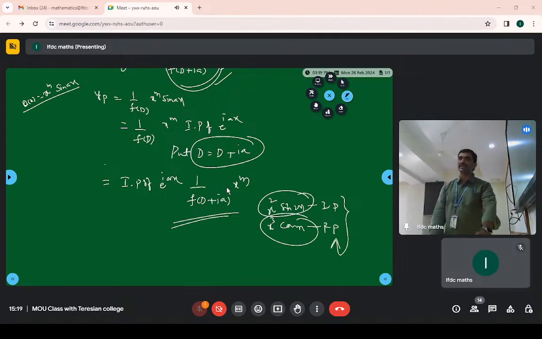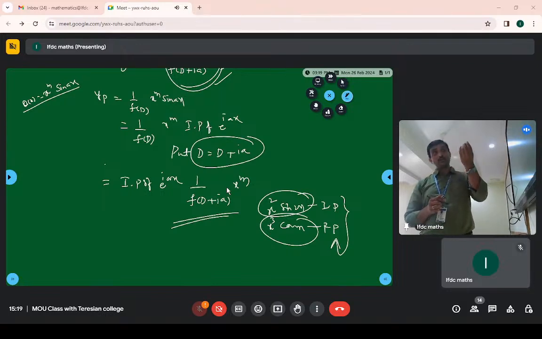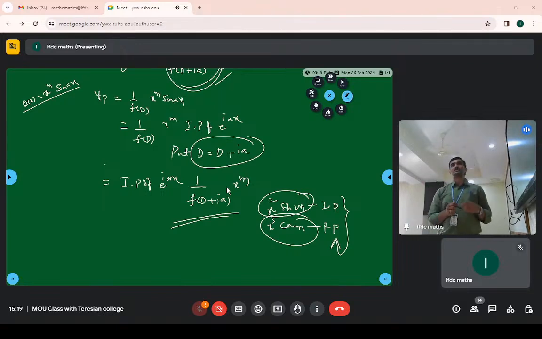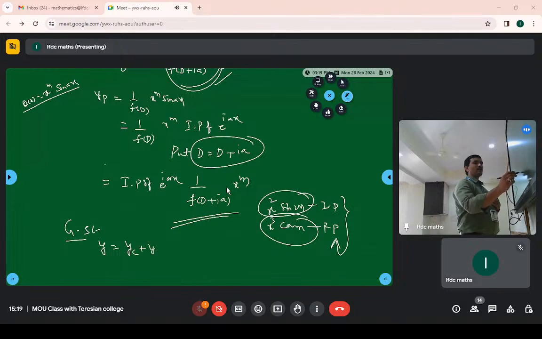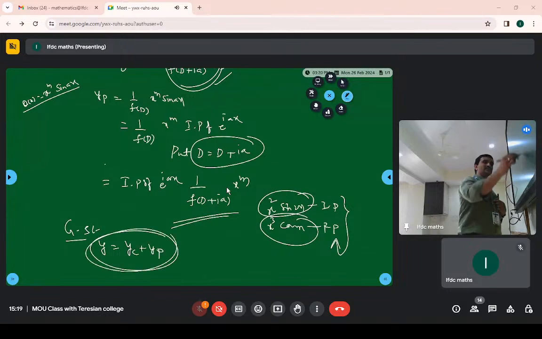From the beginning of today's class, I explained a consolidated table for the roots: if roots are real and distinct, real and equal, conjugate complex, conjugate complex and double repeated, irrational, and irrational repeated, with the same formulas. After completing the first 5 formulas, I enter into the particular integrals. You can say the solution is complete if you are able to write the general solution of a higher order linear differential equation in the format Y is equal to complementary function plus particular integral. Together it is the general solution.